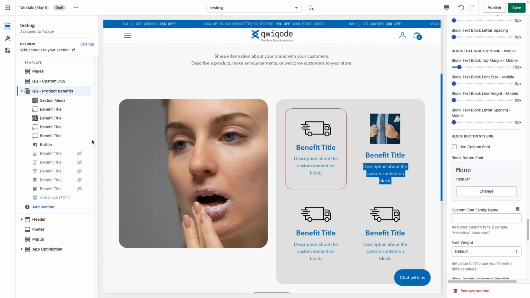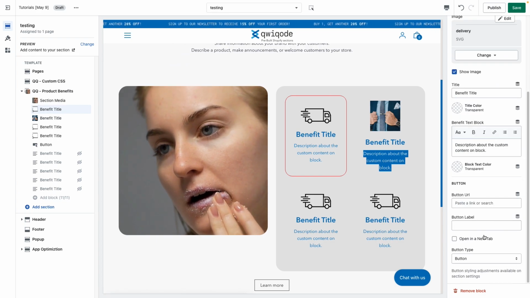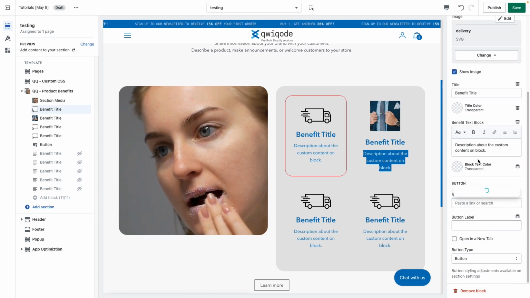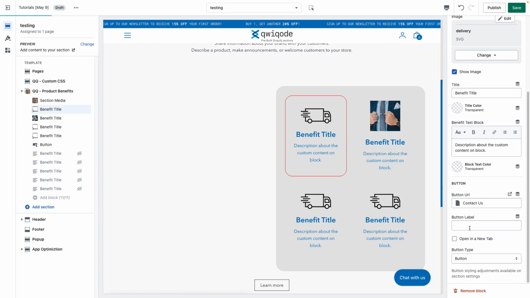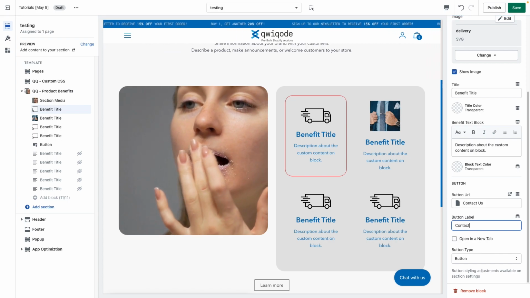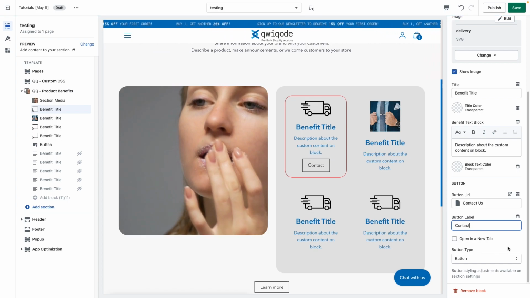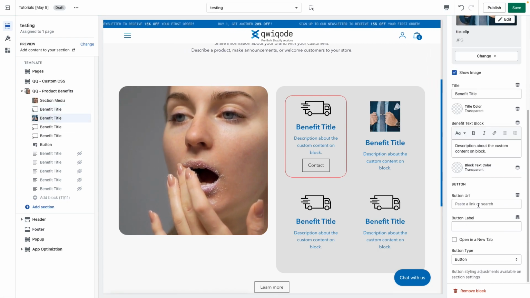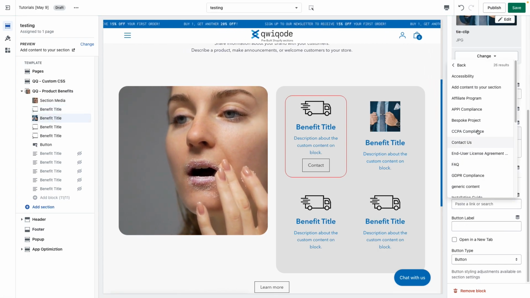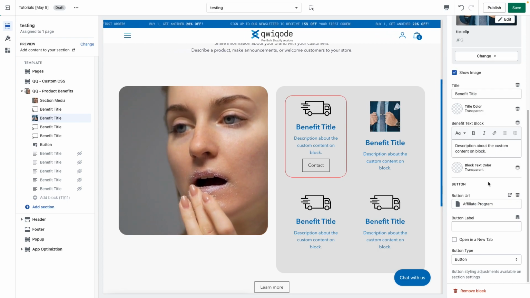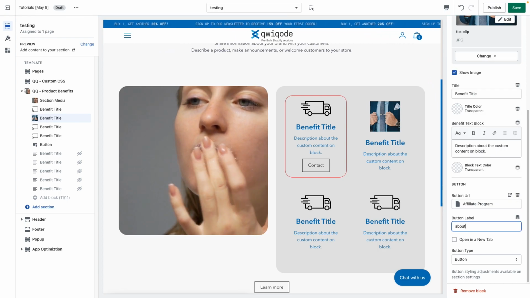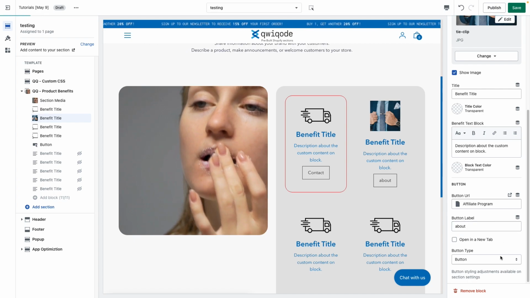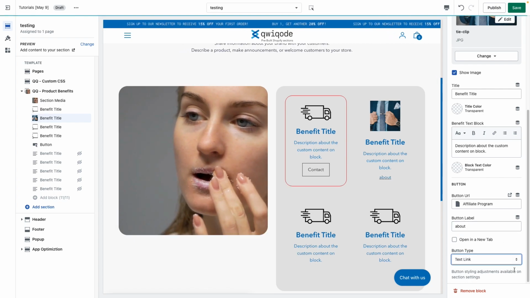And for the button, it disappeared on us here, so if we put in here page contact and then contact like that, and then let's say on the second one we'll put in, it doesn't matter, about, and then make this a link, text link type.